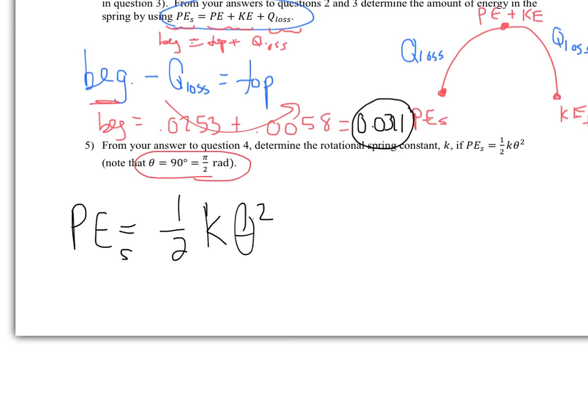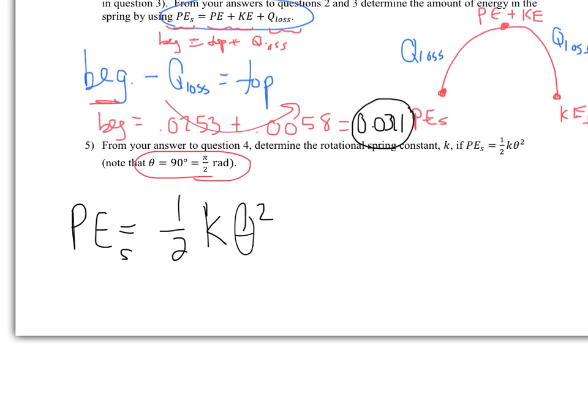Just like centimeters and inches are 2 different units to measure length, degrees and radians are 2 different things. It turns out that 180 degrees is what's called pi radians. So if I want 90 degrees, it's just half of pi radians. This is not something that you know, and I'm not asking you to learn it. I'm just giving you the information.